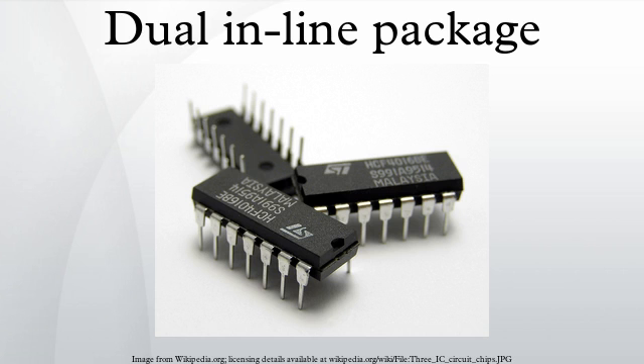A single-in-line package has one row of connecting pins. It is not as popular as the DIP, but has been used for packaging RAM chips and multiple resistors with a common pin. SIPs group RAM chips together on a small board either by the DIP process or surface-mounting SMD process. The board itself has a single row of pin leads resembling a comb extending from its bottom edge, which plug into a special socket on a system or expansion board. SIPs are commonly found in memory modules. As compared to DIPs with a typical maximum I/O count of 64, SIPs have a typical maximum I/O count of 24 with lower package costs. One variant of the single-in-line package uses part of the lead frame for a heatsink tab, useful for applications such as audio power amplifiers.